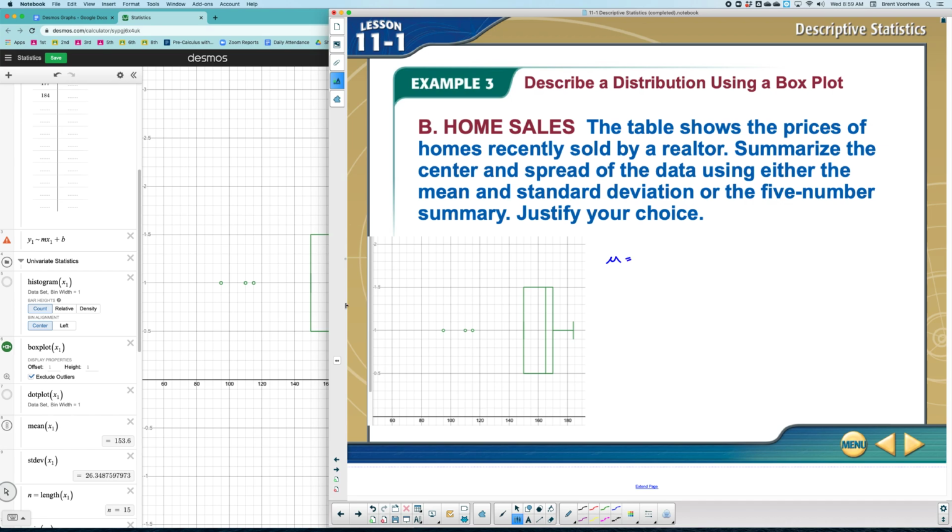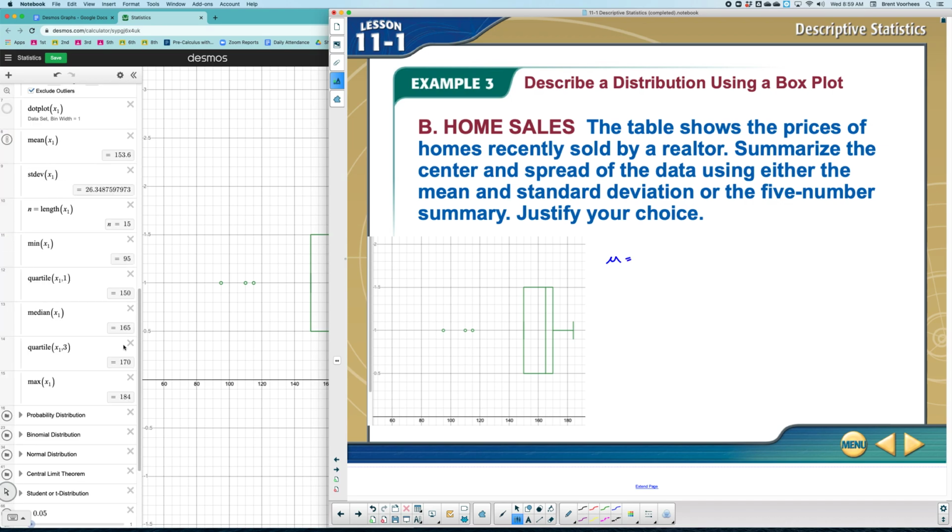So the mean, let me scroll down so we can see them all, is 153.6. I'm not rounding, so I just use the equal sign. The standard deviation, sigma, is approximately 26.3. Now, I would not use these two values, though, because it's not symmetrical.